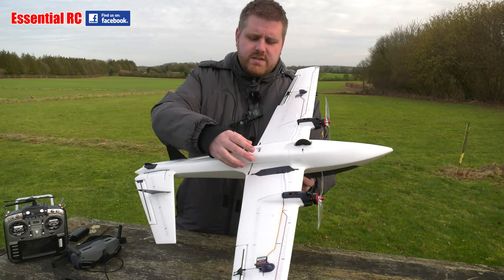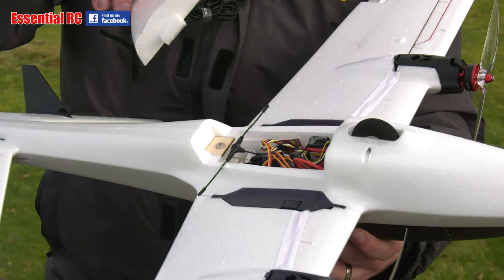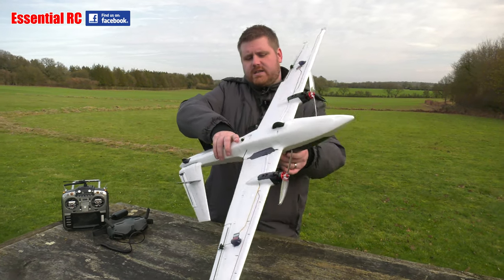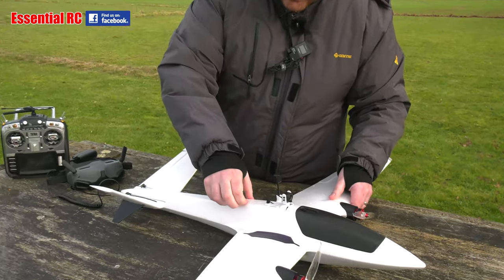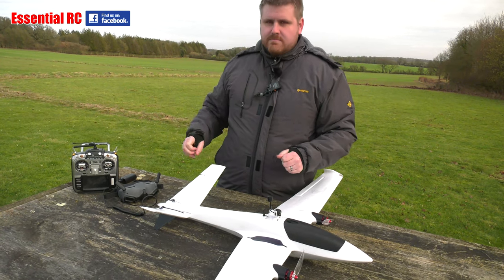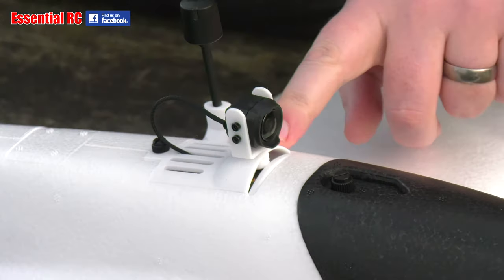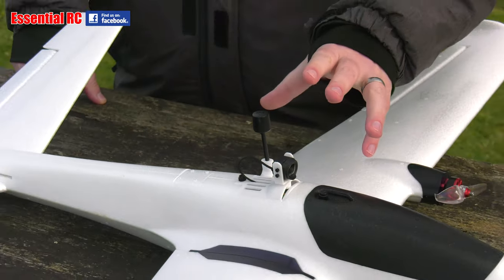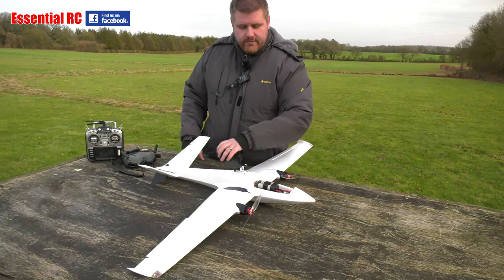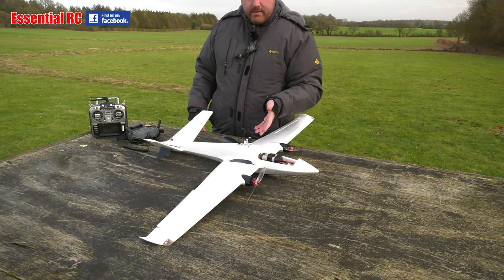It's a massive, massive advantage for someone that's never done it. I've put a Crossfire receiver in on this one — here's the antenna, it had a couple of nice little holes for the antenna to sit in. They pre-installed the GPS as well, which sits underneath this cover here — there's a little GPS in there. And you're using Goggles 2 and DJI and the new O3 cameras. I've drawn and printed this little antenna holder cover — it doesn't come with it — and I'm also running it on a 4-cell lithium ion pack which I've made. We'll put the links to those files in the video description if anyone wants to download them.